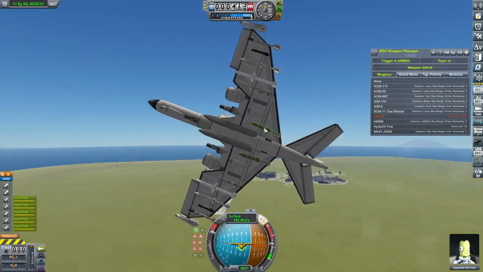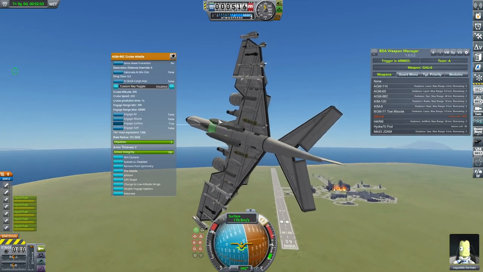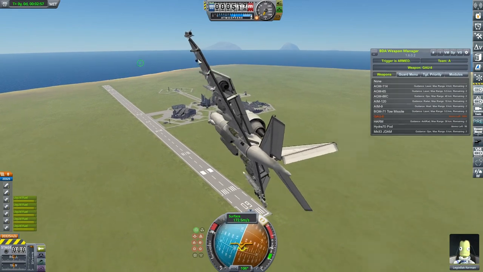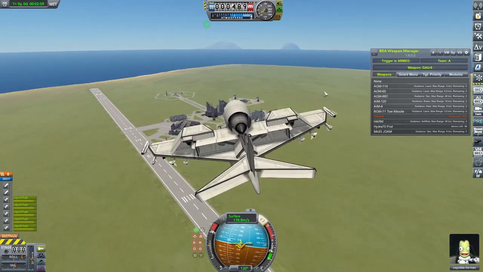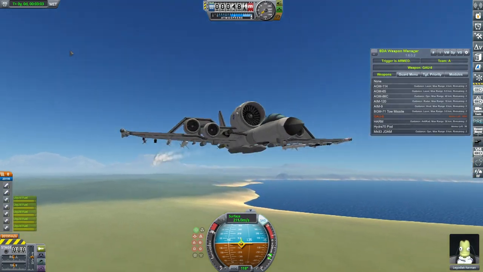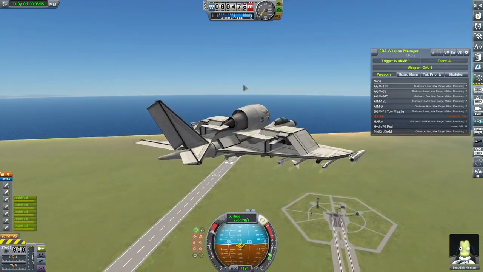It's also armed with a couple of GPS-guided things, the cruise missiles, the JDAM bombs. It's got some air-to-air missiles, the usual air-to-ground missiles. Yeah, a hell of a craft. As I said, bit of a mess, but I love this one.